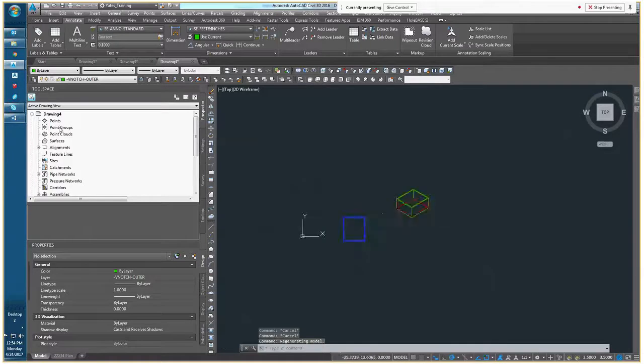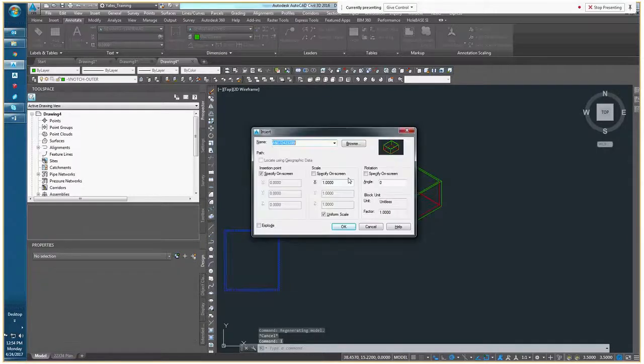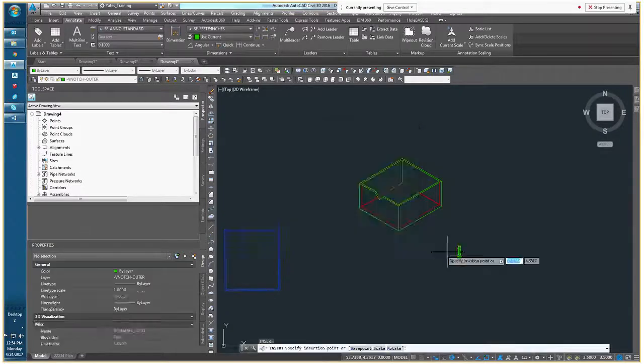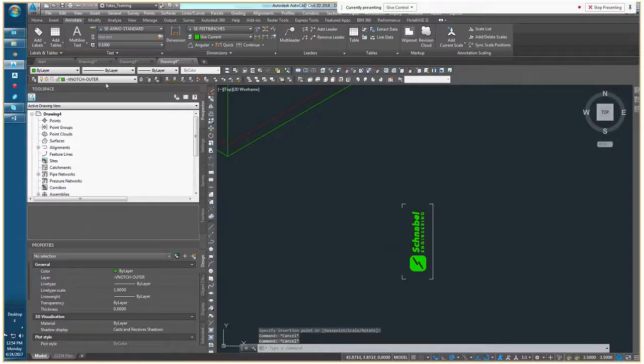So that was a great question from Lauren. I appreciate her asking me. Blocks are very useful. There are a whole suite of built-in blocks in our template. You see that, and we have a couple anonymously named blocks. One is that, but we'll find in most of our templates that we have built-in blocks for things like our Schnabel logo. And I'm accessing these through the insert menu by typing an I and then enter on my keyboard.